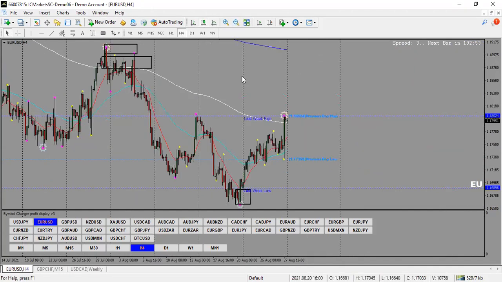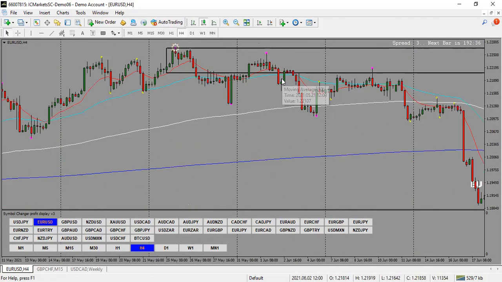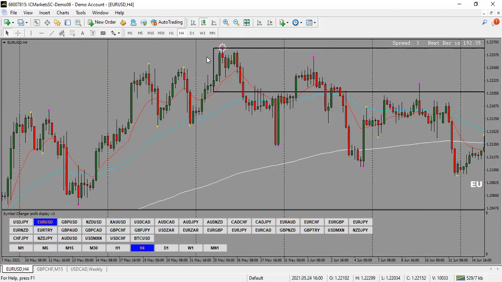Just a minute, let me clarify this. Now look at it. Do you see this place? I hope you saw this. So this is the daily time frame order block, but this is not the H4 time frame. Does that make sense to you now? This is the H4 time frame. So on H4, we will not anchor our daily time frame order block from here. Look at it. This is the breaker. Watch. That's the breaker.